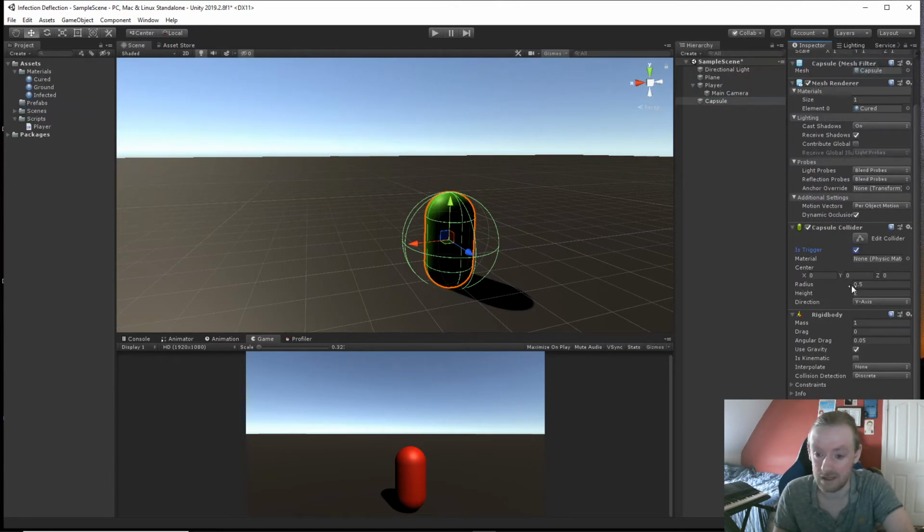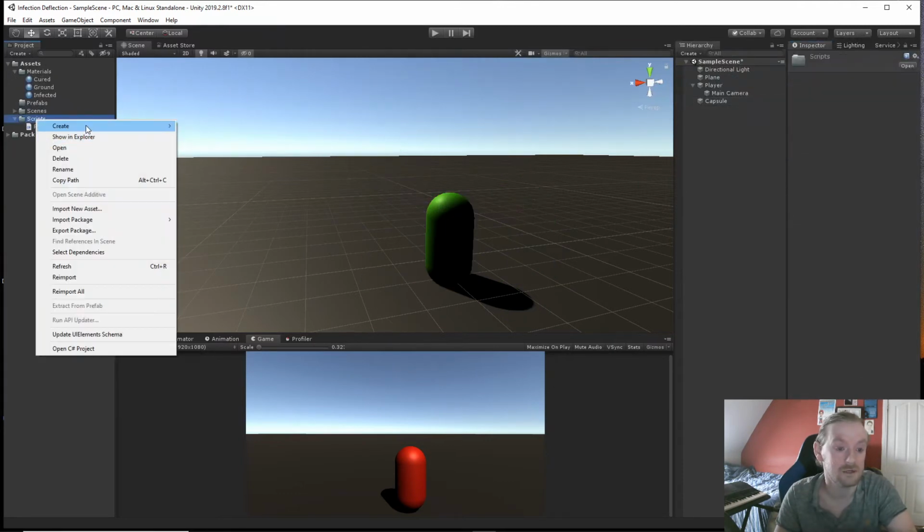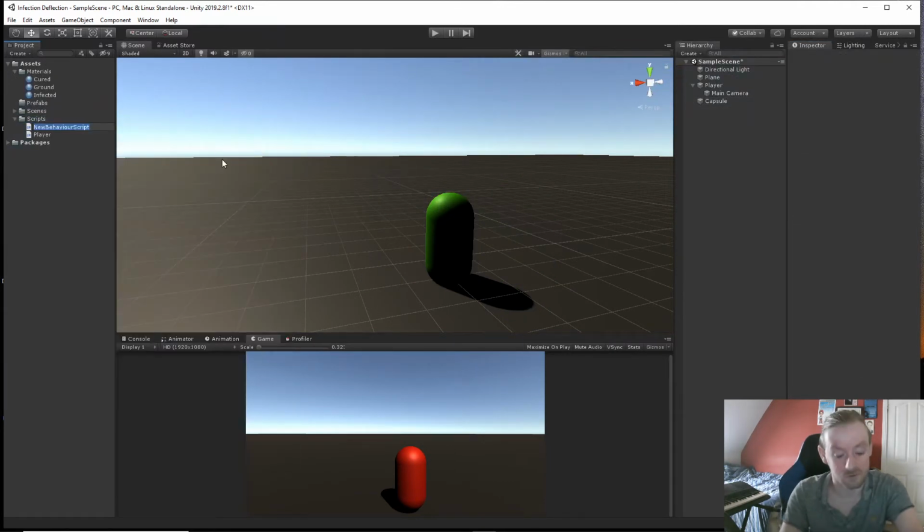It's going to have, oh, that's your capsule collider. No, where's your, oh, no. Capsule collider is not the trigger. Sphere collider is a trigger, and it's going to have a slightly bigger radius. So you're going to have to stay kind of close to it. So there, we'll set it to 2. So we need a script for you. Create C# script for, just call it NPC.